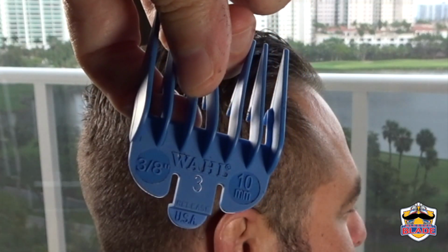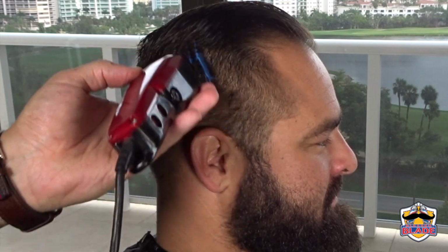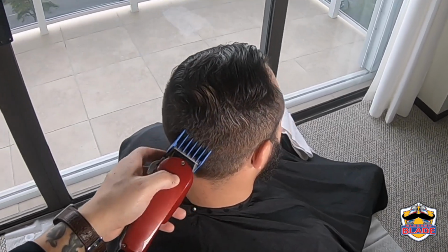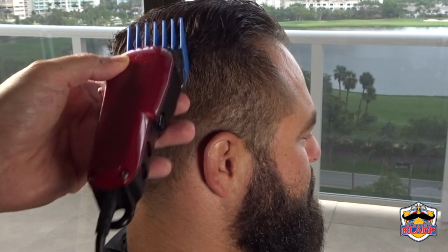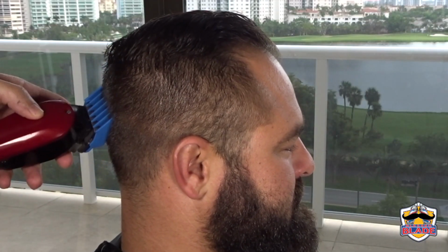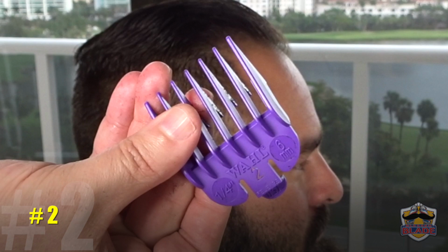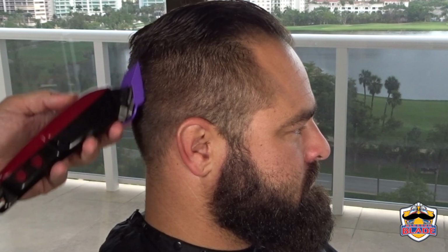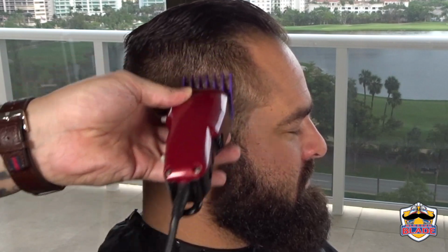We're gonna start the right side top to bottom using number 3. Use number 3 in a vertical position and continue blending the top. Use number 2 a bit lower than we use number 3. Use number 2 from right to left and from left to right.